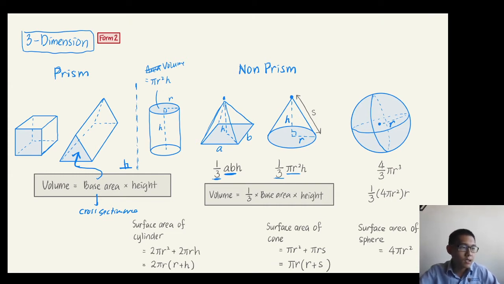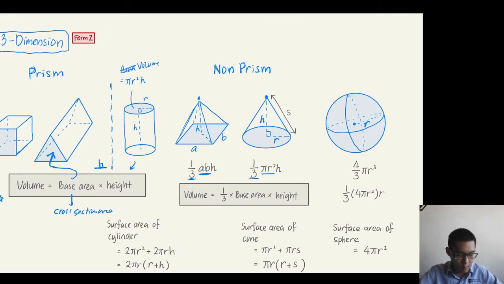And then for the cylinder, you can still use this formula. The base area is a circle, so you use pi r square times height. Actually we just need to memorize this one: volume equals base area times height. The base area we can find from the 2D shape, and then we times another dimension, its height. So use this learning and remember, enough.